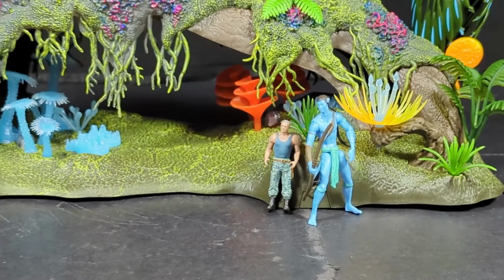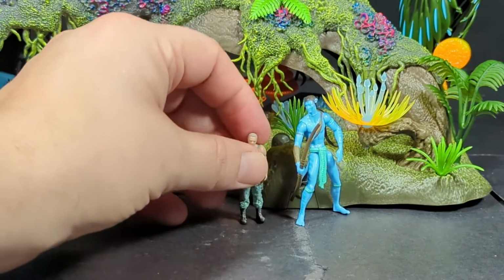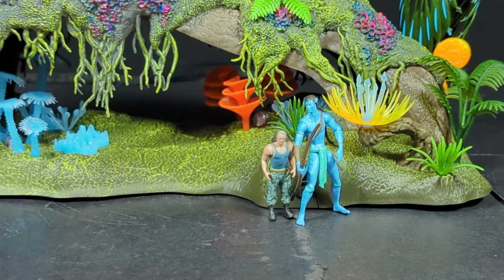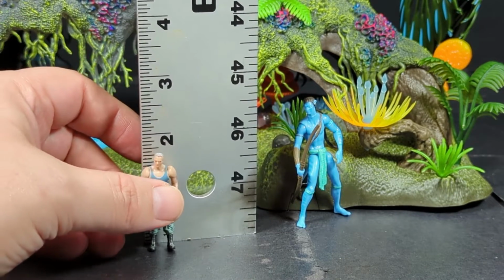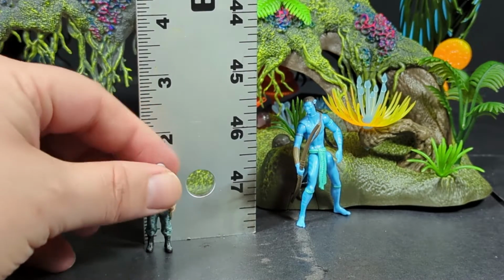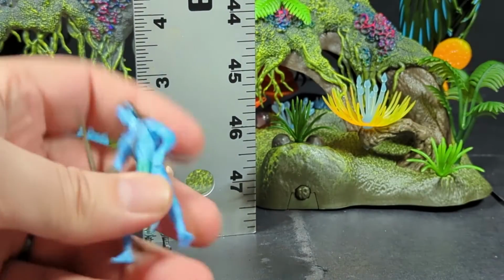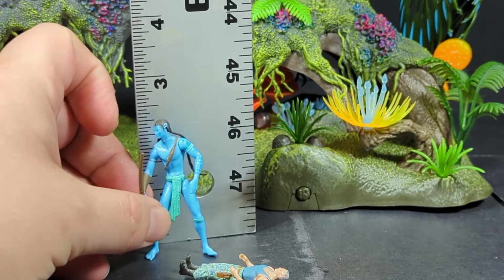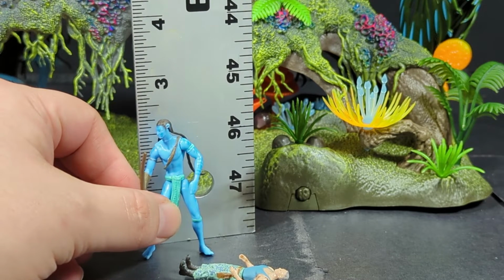Something like that. And I did get the little miniature version of Colonel Miles Quaritch with his amp suit. And he's a little tiny guy. But now we can get the ruler out and see just how tall they really are. So, little Quaritch is about 1 3/4 inch tall. He will stand up. And Jake Sully's not standing straight, but he is about 2 1/4 inch tall. If he stood up taller, he might be almost about 2 1/2.